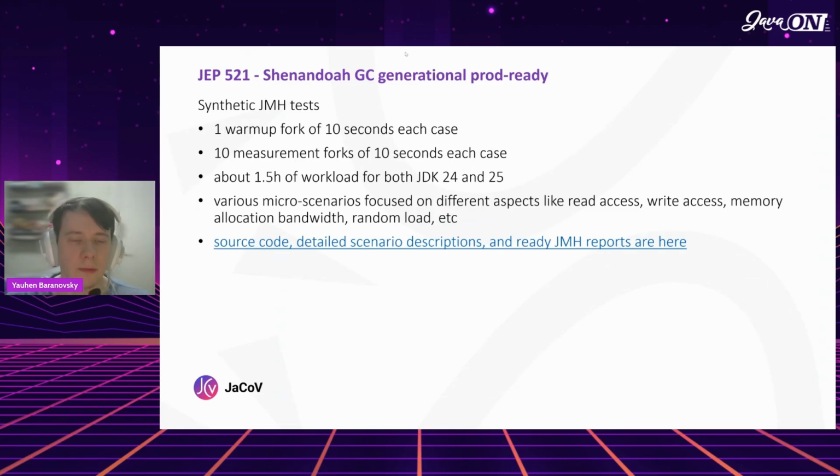And let's talk a little bit about garbage collection. The most noteworthy feature of the JDK in terms of garbage collection is that the Shenandoah generational mode is finally production ready. It was experimental in JDK 24. The idea is to leverage the low-pause, quite efficient garbage collection mechanism and adopt it for the more variable workloads often seen in microservices.